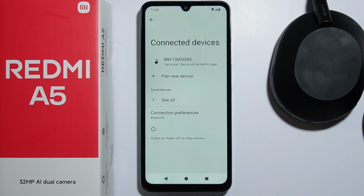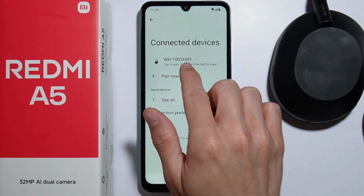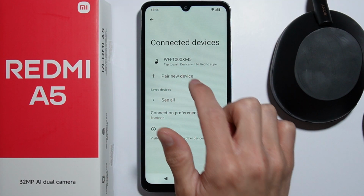You will have to check the manual for your headphones or earbuds. Usually you have to press and hold the pair button for a couple of seconds and it will be in the pairing mode. But anyways, as you are in the pairing mode, your device will be displaying either here, or if it's not available right there, you'll have to press this button to pair new device.